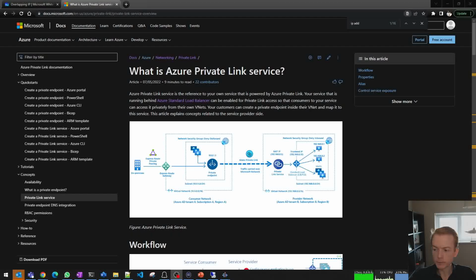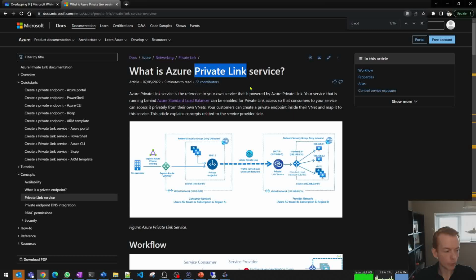Okay, let's switch gears for solution option number 2. Probably you're familiar with something called Private Link on Azure. And one of the things we've highlighted in previous videos is you can use these things called private endpoints and ride the private link technology to get to Azure PaaS services, but also to get to this thing called a private link service, which can live in another VNet on Azure, and you don't need any sort of layer 3 connectivity between the consumer side with the private endpoint and the provider side with the private link service.